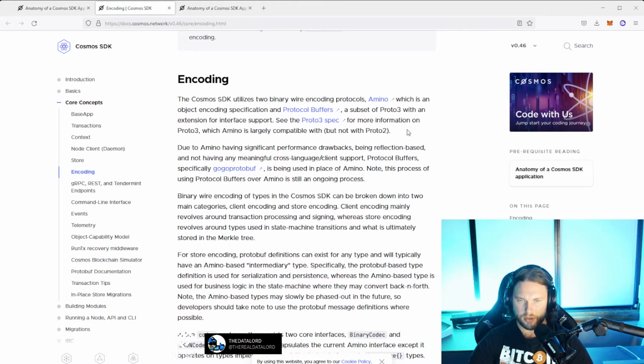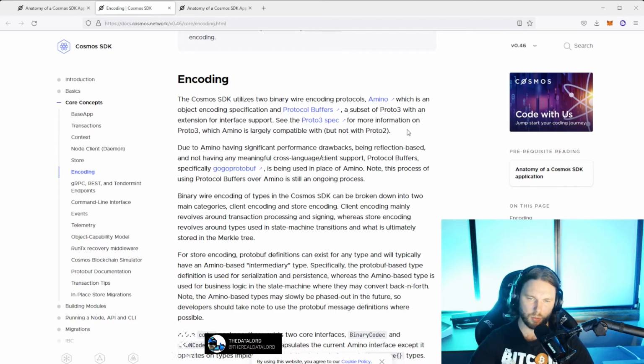Due to Amino having significant performance drawbacks, being reflection-based and not having meaningful cross-language client support, protocol buffers, specifically GoGo Protobuf, that's nice, GoGo Protobuf, I love that, is being used in place of Amino. Note this process of using protocol buffers over Amino is still an ongoing process.